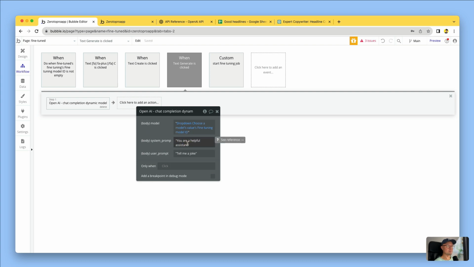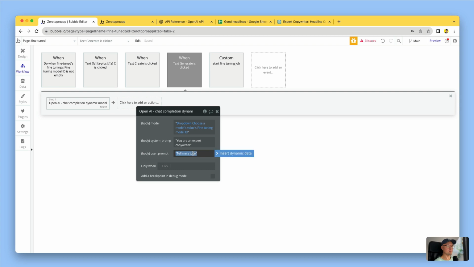And then for the system prompt, we could make this dynamic, but in our case, I think we're just going to hard code it, and that's just going to be, you are an expert copywriter. Of course, we could allow the user to just type a system prompt into the field, but for the purpose of this app, that doesn't really make much sense.